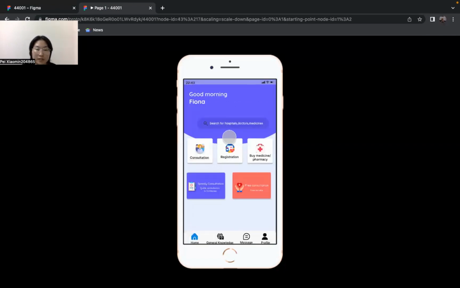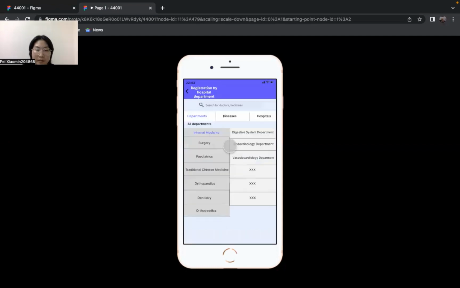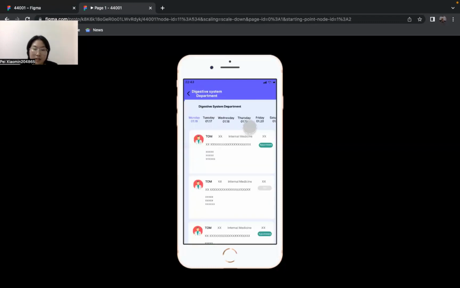So another function is registration. You can search the hospitals in S city, or just choose different departments, diseases, and hospitals. So for example, if I choose the internal medicine department, you can see there are some days.